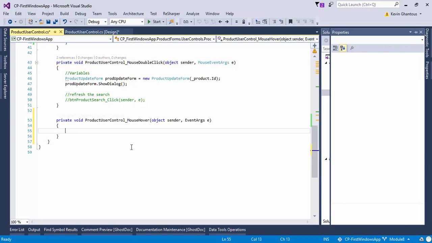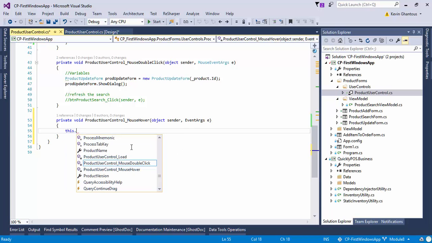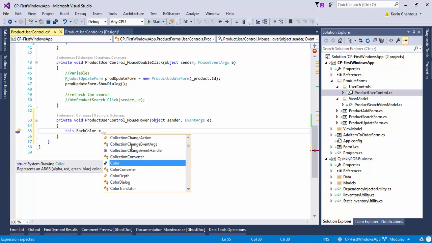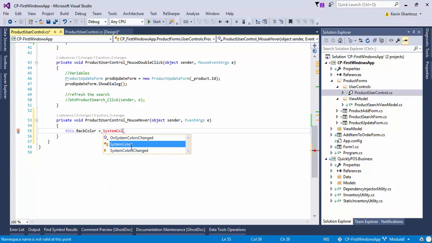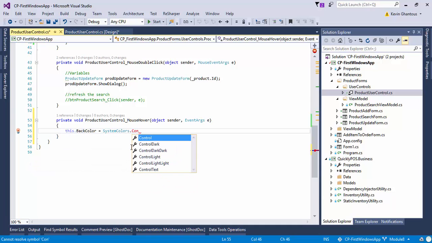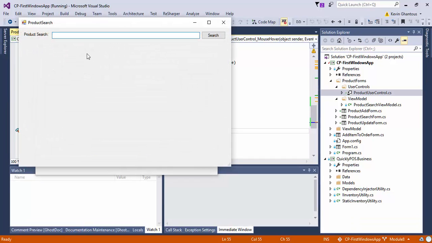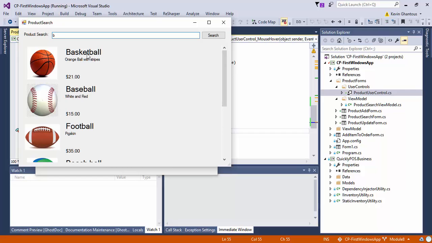So when the mouse hovers over, we can take this.BackColor and set it equal to, right now we're using system colors, I believe we're using the control. We can go ControlDark. And then that'll actually change the background color when we hover into that control. So that way we can get a visual representation that we're in that space.